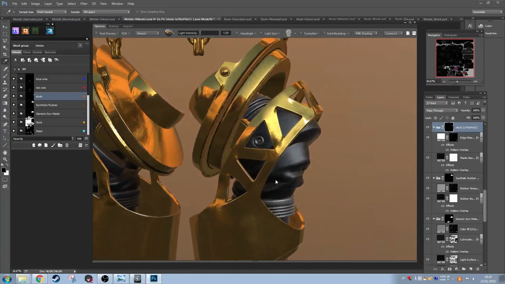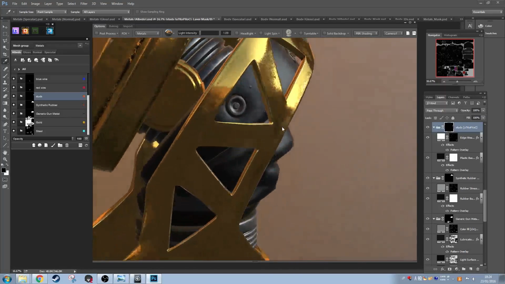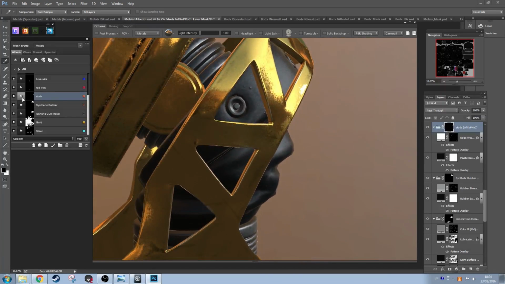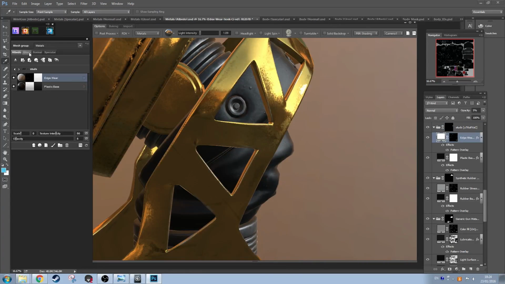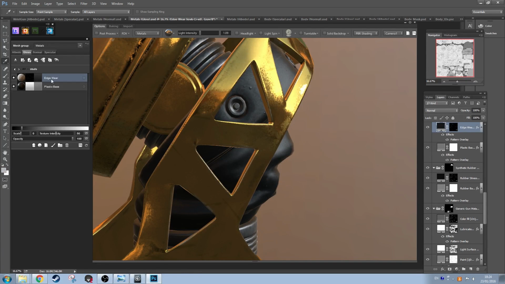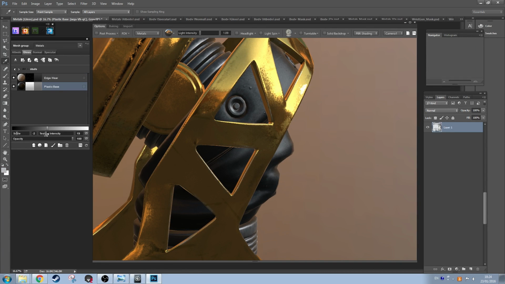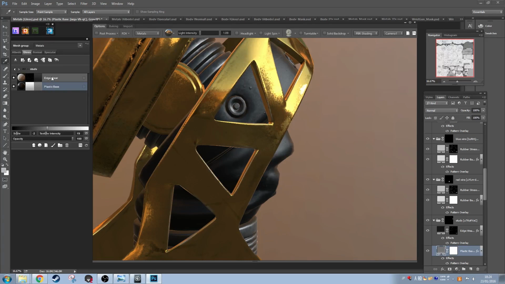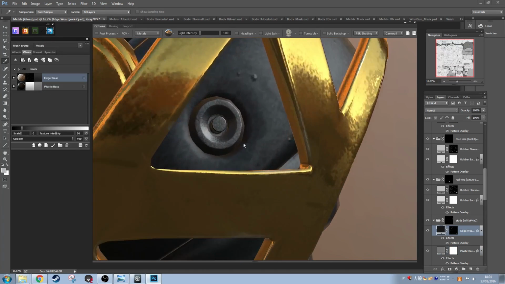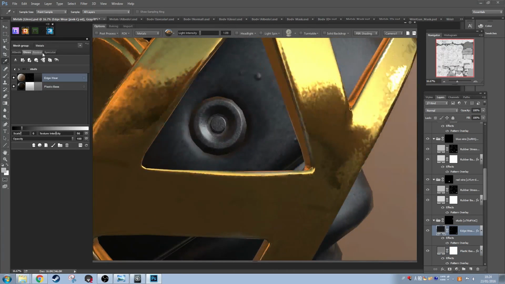Just checking to make sure everything's holding up. Just going to revisit this a little bit, see if I can get a bit more out of it. Just reduce the noise. Trying to find out where that's coming from.